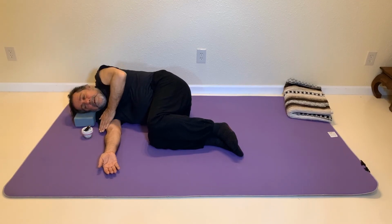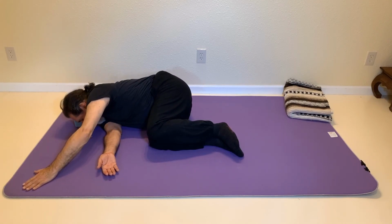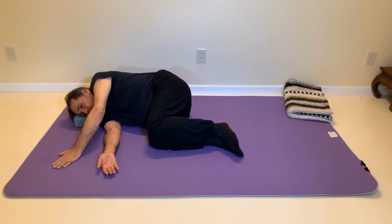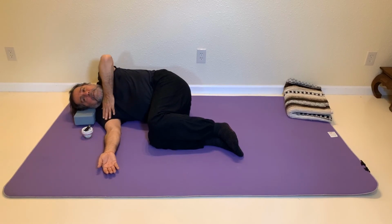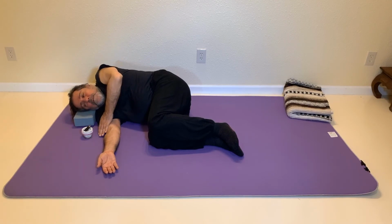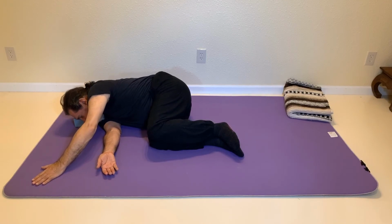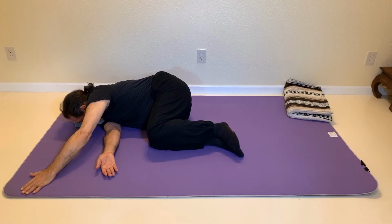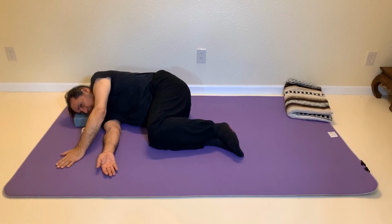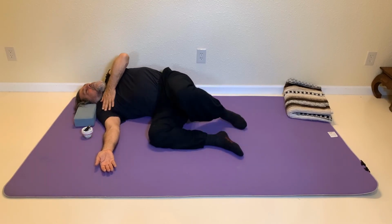And the next part, again, same place. Roll your belly button forward and your nose forward. And then back, breathing in. And 1 more time, go forward. Roll your belly button to the floor, your nose to the floor. Relax, heavy. Breathing in, come back, and roll on your back and rest.